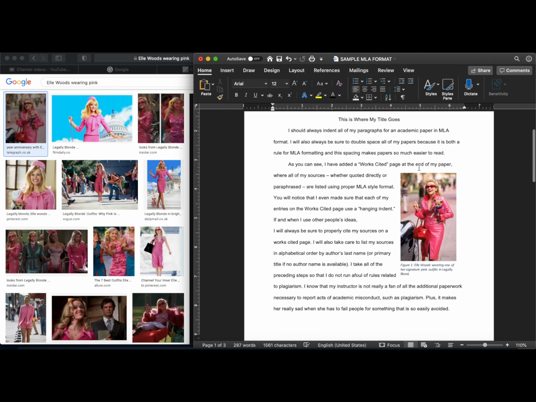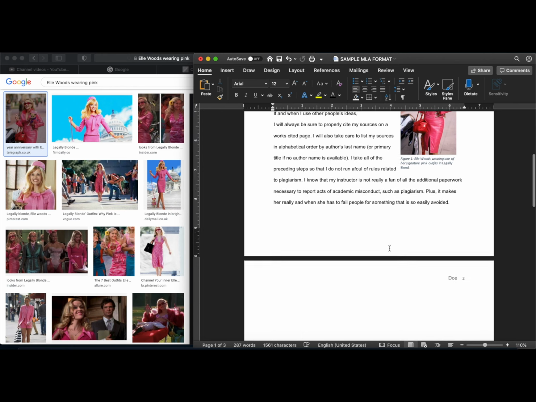It's visual rhetoric, right? So you're taking this photo from somewhere. You didn't take this photo yourself necessarily, you took it somewhere offline. So much like if you were to borrow the ideas or directly quote someone from a work, you should give credit on your Works Cited page for your images.